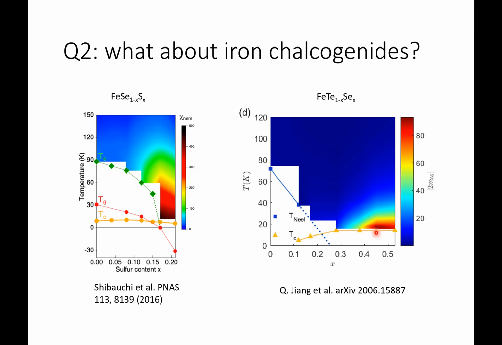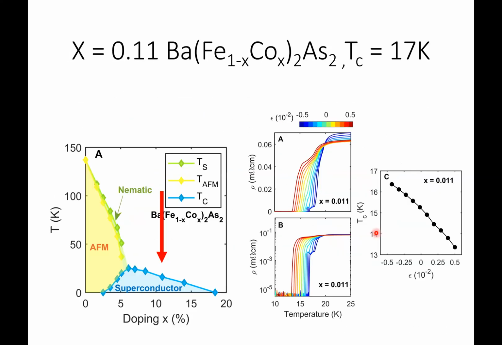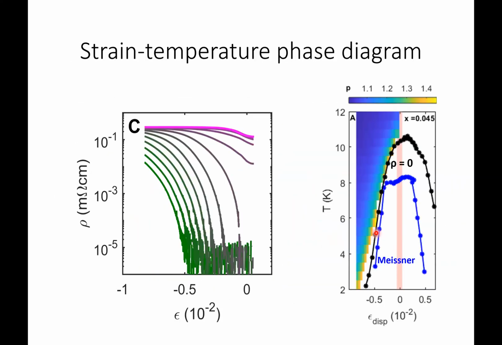I would argue that this bodes well to the idea that instead of the nematic phase competing with superconductivity, it's the static antiferromagnetic ordered phase. Because in the underdoped regime, the reduction in lattice parameter below TC is actually accompanied by the reduction in the static ordered moment below TC as well. So it's really a coupled transition. So the nematic phase itself may or may not suggest that it's directly competing with superconductivity.